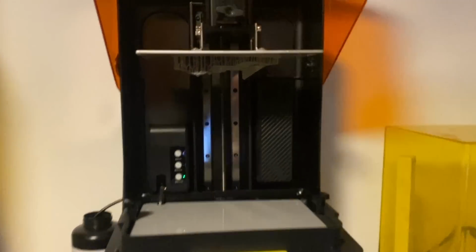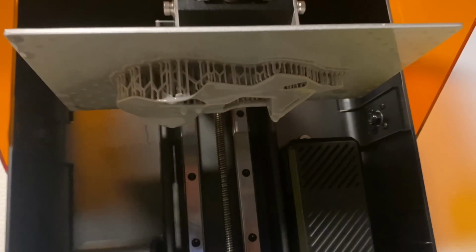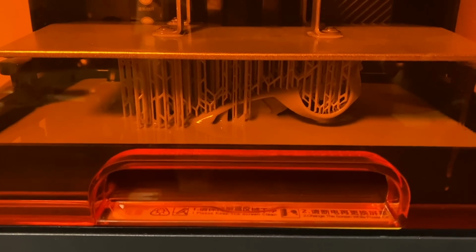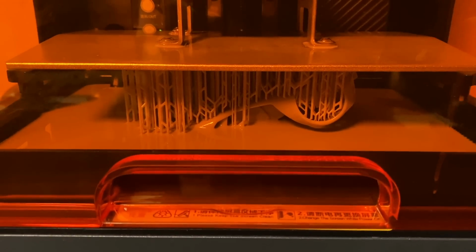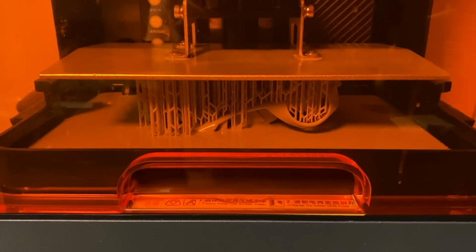So I'm going to be printing it at 0.01. That is the finest setting that I feel comfortable with and is basically good enough with a little bit of sanding to give a super nice and clean finish on most of the surfaces.